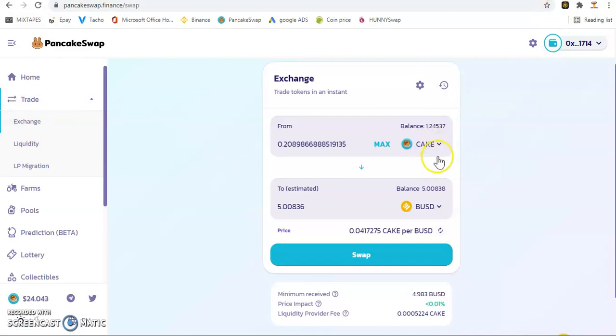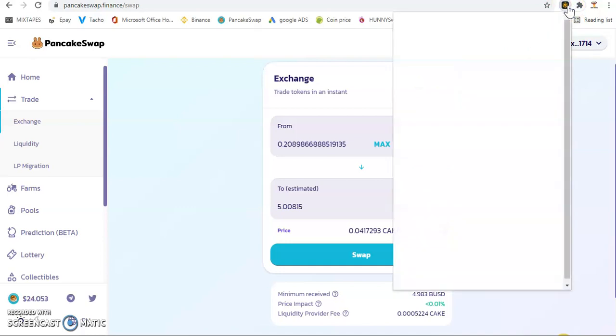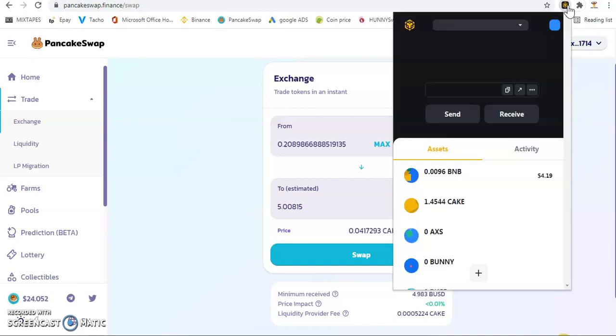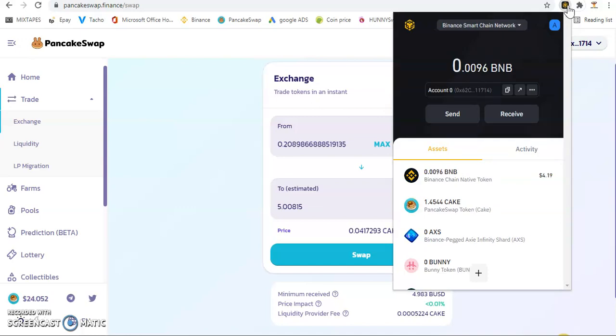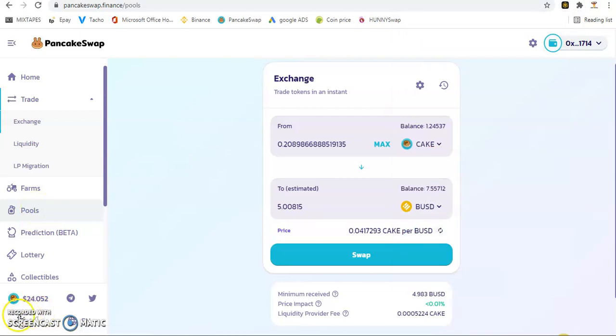Let me just check my BNB real quick, because I might need some BNB, so I might be able to put all the cake into the pool. So I might leave some BNB for the gas fees, you know, instead of putting my own money into BNB. I'm just gonna convert the cake into BNB so I can use it for gas fees. So $4 still okay for today. Well, not really okay. So $3, yes, should be okay for today. So yeah, I'm gonna put all the cake into the pool and all the honey into the other pool as well.